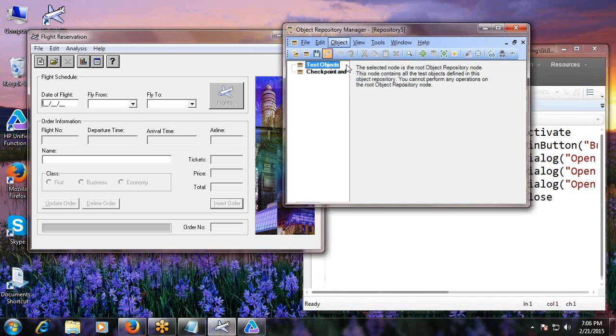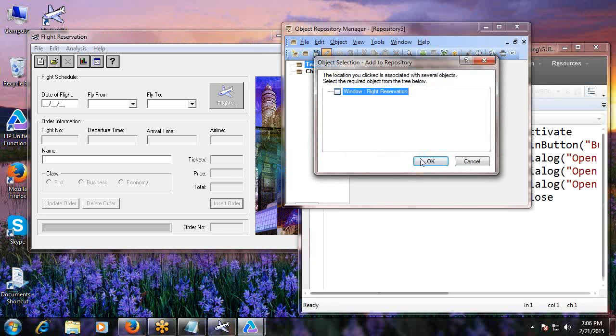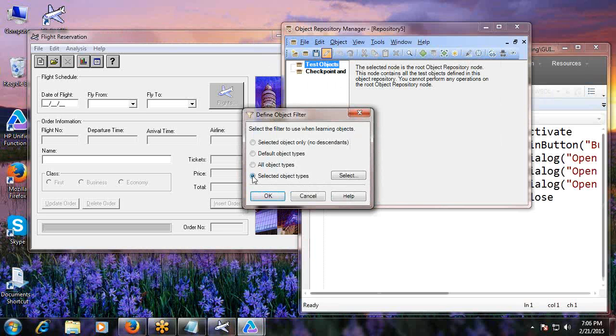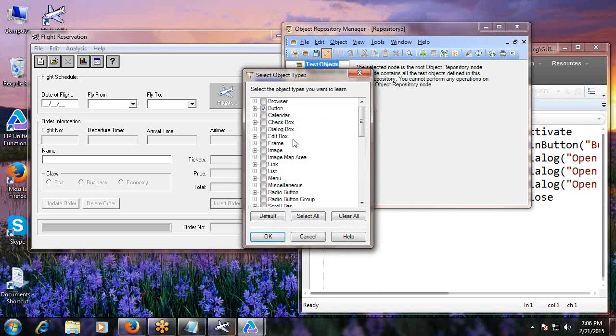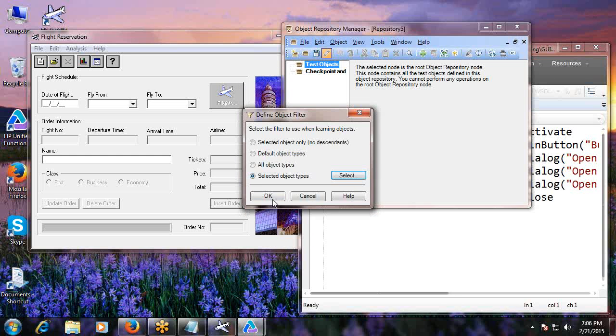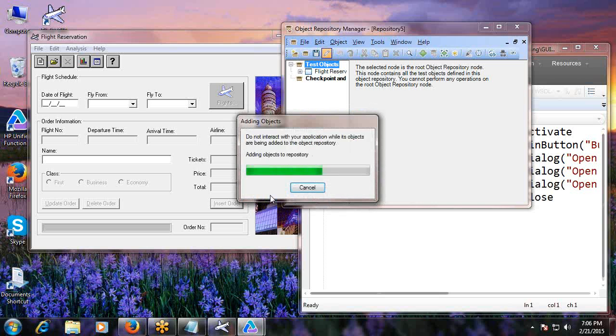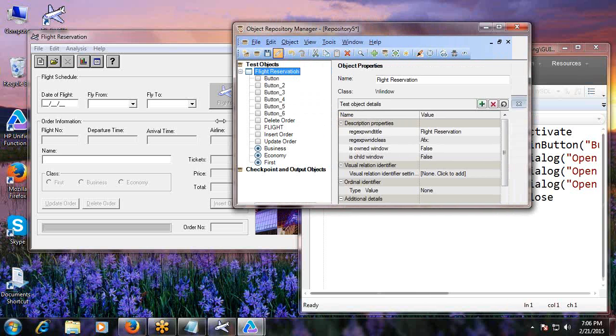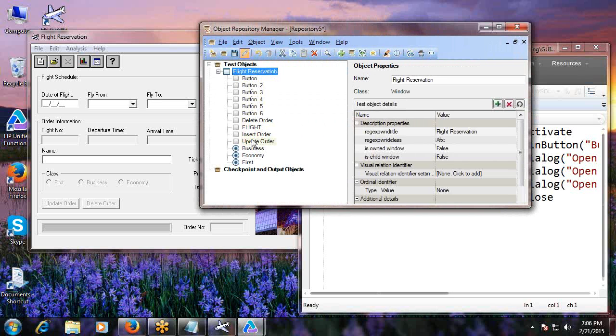Object, add object, show the window, click OK, select the fourth option, again select the class, buttons and radio button class. Click OK, click OK again. Observe. It stored nearly 10 push buttons and 3 radio buttons. Parent, flight reservation window, parent mandatory.